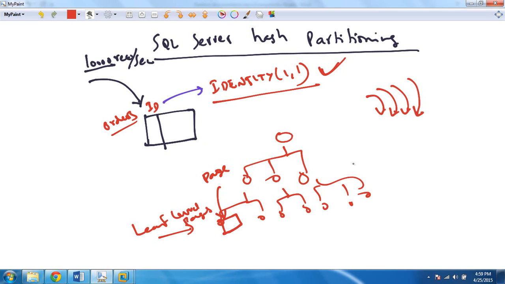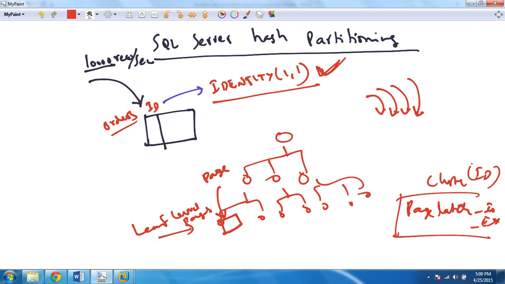Not only an identity column, any primary key which has sequential numbers, for example a surrogate key in sequential order, will have a problem on that particular page. Generally, whatever the primary key is, it could be ID or some other name, if it is defined on an identity column, then you will see page latch IO, EX, and all those locks on that clustered index.